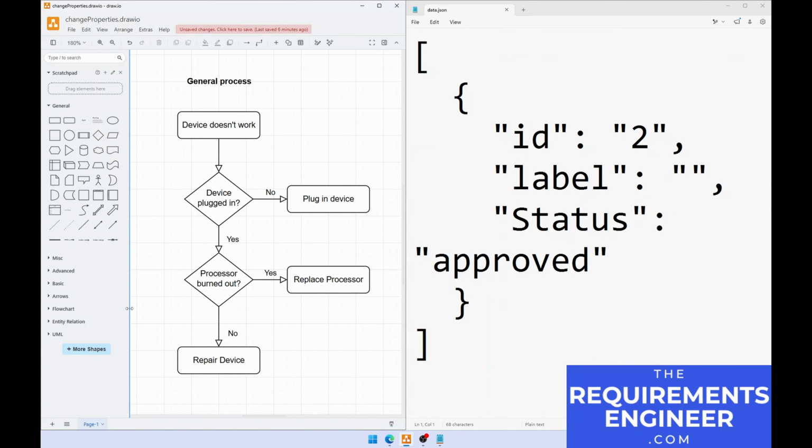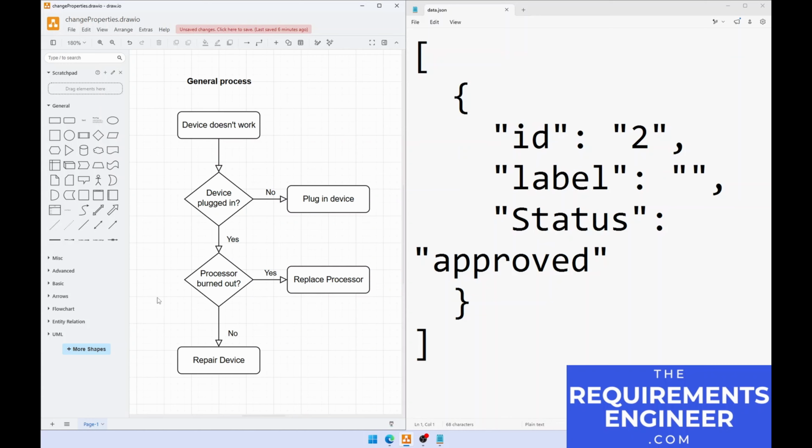The most important distinction is simple. The drawio file remains my actual diagram file. The JSON file is only a structured data export.